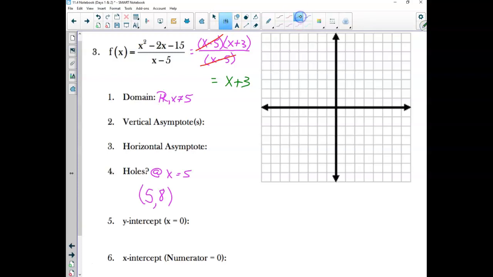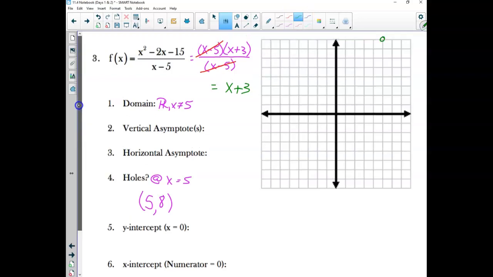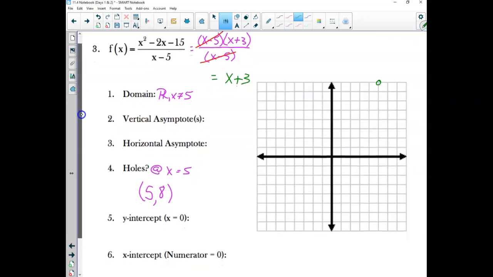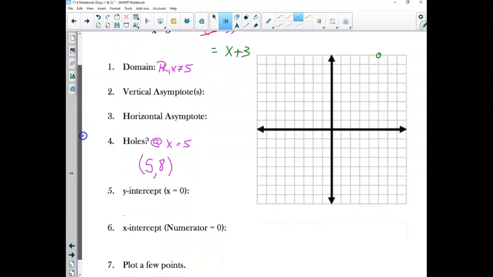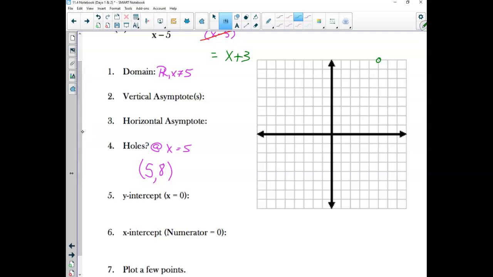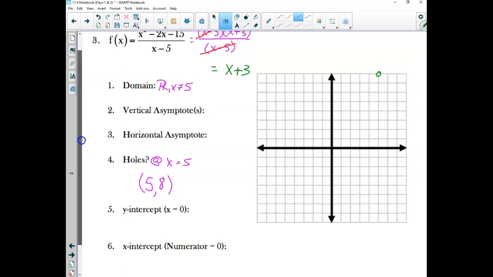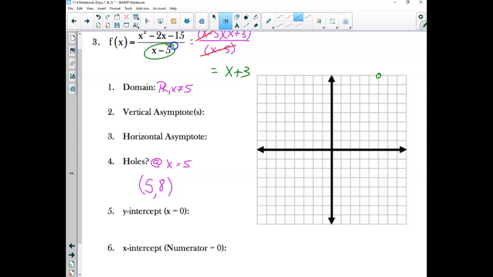So I'm going to plot that hole at 1, 2, 3, 4, 5, 1, 2, 3, 4, 5, 6, 7, 8. My hole's way up there at the top. I'm going to move my graph down a little bit, sorry. Okay, moved it down because I know what's coming. And all I really need to see is my reduced function now. Is there any way to make the denominator of that reduced function zero? Remember, that's over 1. There are no vertical asymptotes. That x minus 5 that started out reduced, so it's not a vertical asymptote, it's a hole, which means I have none here.